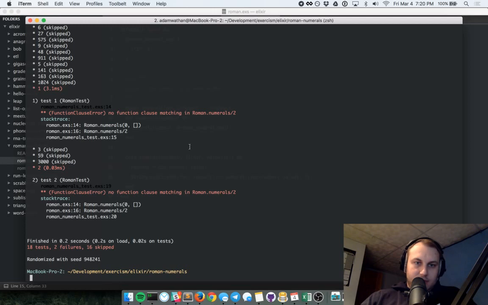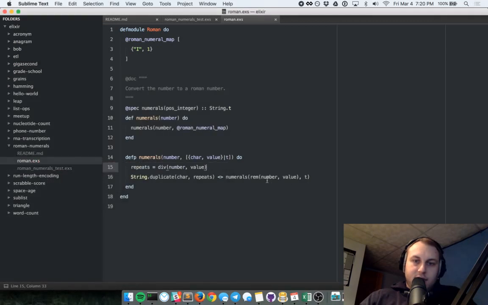No clause. Okay. I also think that rather than just passing the tail, even though that would totally work probably, I don't think it's conceptually the right algorithm.